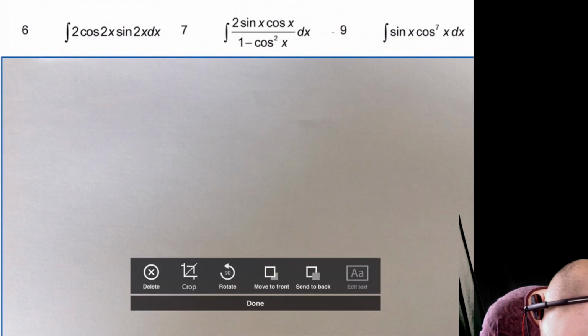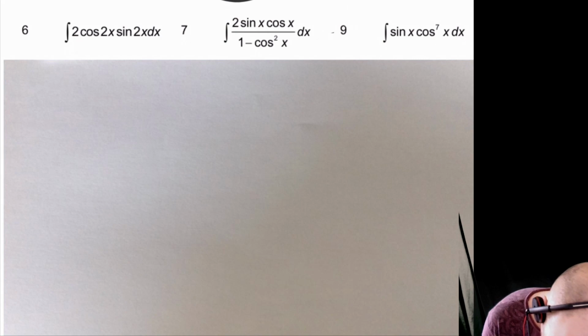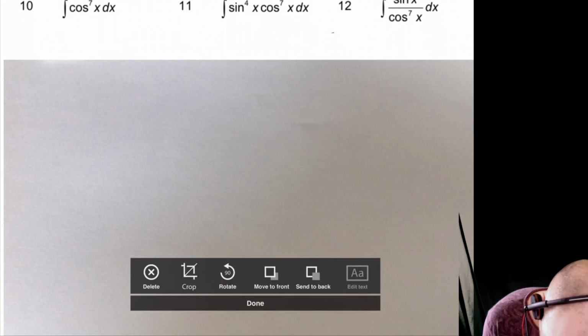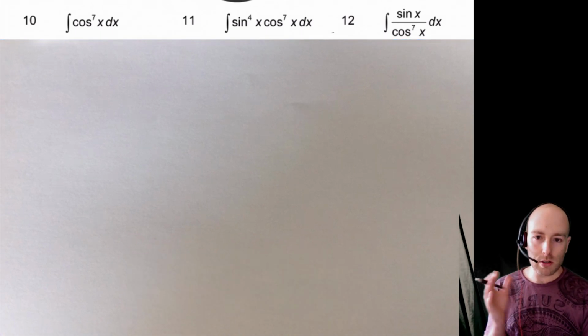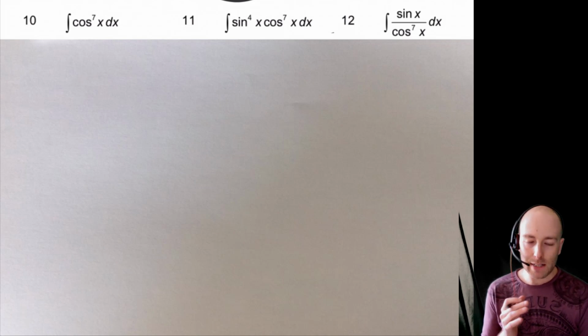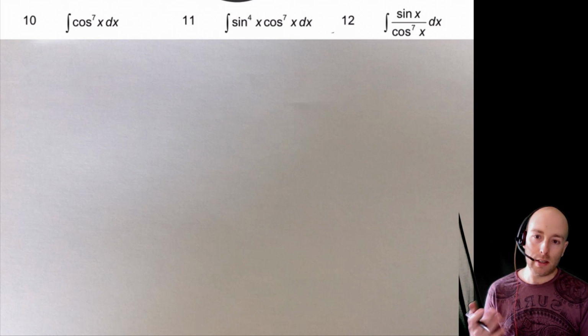Let's move it up indeed. Here's 3. Okay, cos to the power 7. This is horrible because of the amount of time it's going to take. We can't just kind of integrate it. Like I said, Dan, your answer would be wrong. If you try and differentiate your answer, you'd get a sine, and there is no sine here.